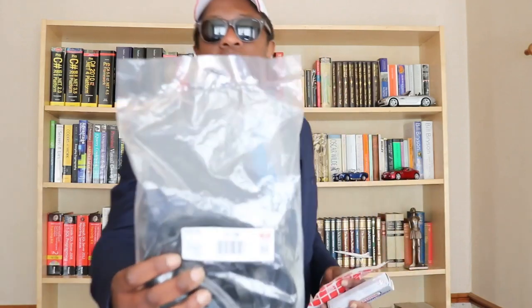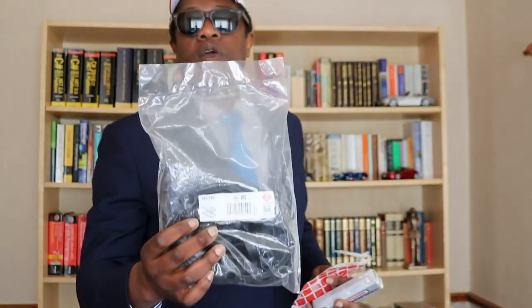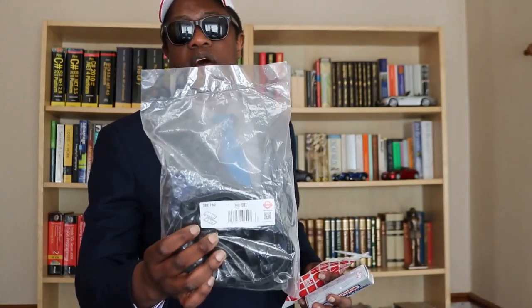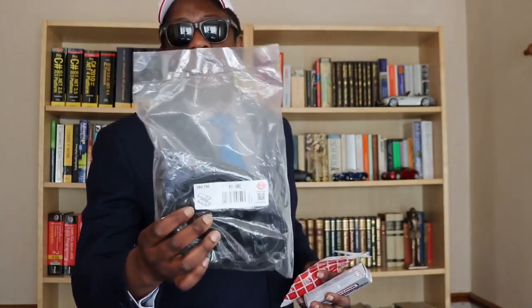As you've just seen, my engine is behaving like the Vatican when a new pope is being selected. We have a situation where smoke is billowing from the engine, so it looks as if I'm going to have to replace this, which is a replacement rocker cover gasket. This one is from Elring, who are the bee's knees when it comes to rocker cover gaskets for a BMW. This is the go-to supplier if you're looking to replace this part on your BMW.